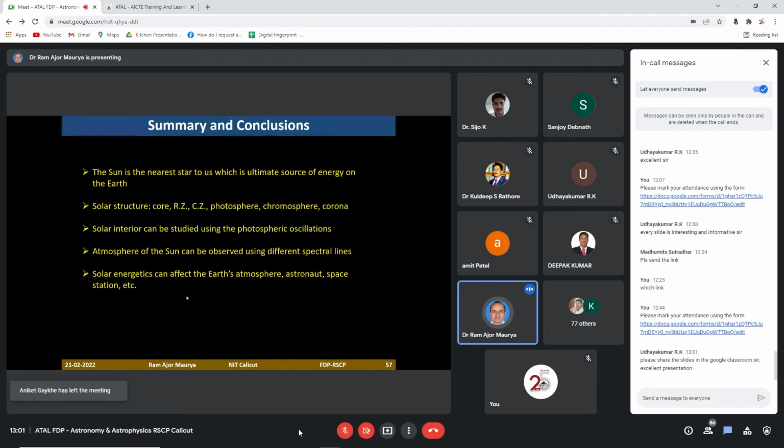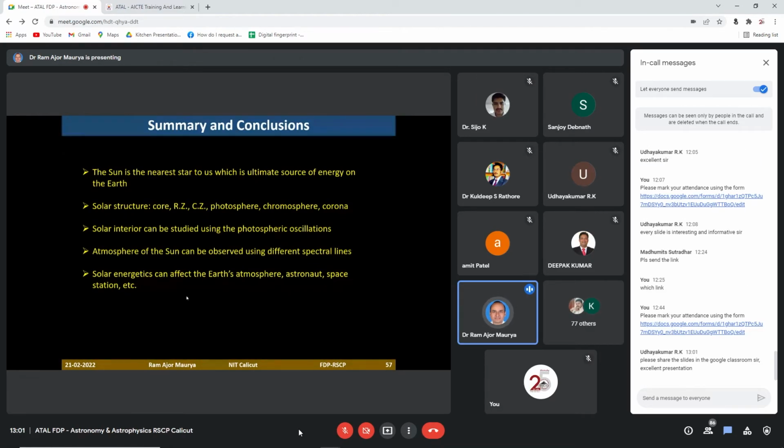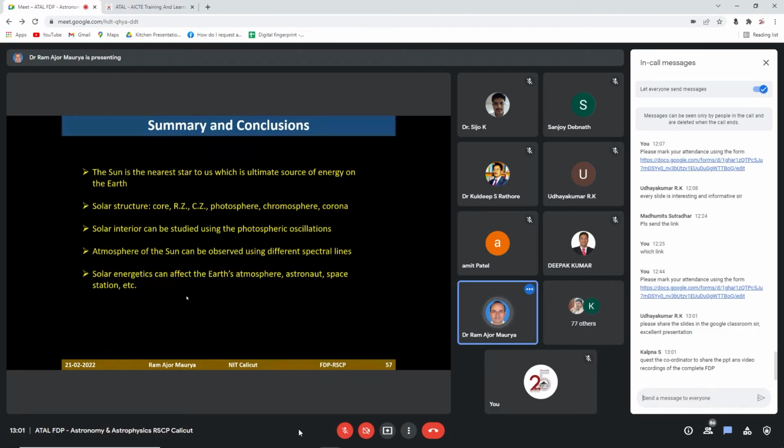Now come to the corona. If you block the radiation coming from the photosphere and also the chromosphere, then you can see the higher atmosphere of the sun, which is called the corona. In the corona we also have different structures, because of the magnetic field in the corona. And there we have flares. Why do we have the flares? The flares occur because of the reconnection of the magnetic fields.